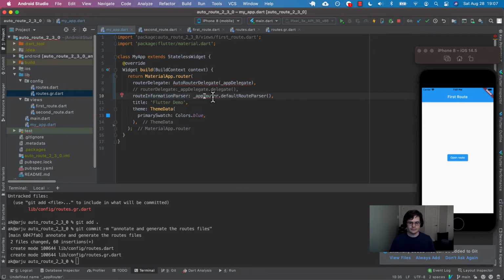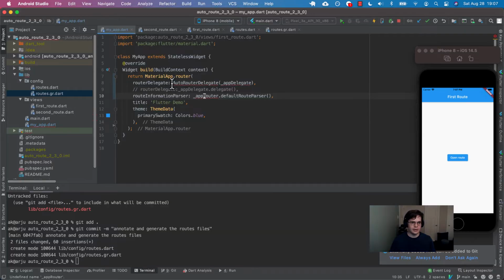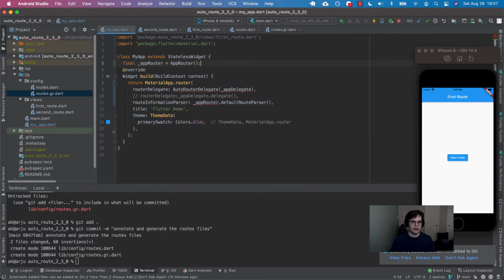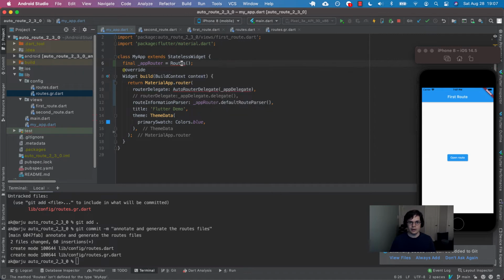This app router, how does this get created? Let's just use this. Maybe I was wrong earlier about that. Maybe this would go here. Like he doesn't have an override. Okay. Now remember, it wasn't app router. Ours was called routes. Okay, so then I want to import my generated routes file. I'm going to do the long form like that. Okay, and instead of calling it app router, because it's a private variable, I'm okay just leaving it as router.